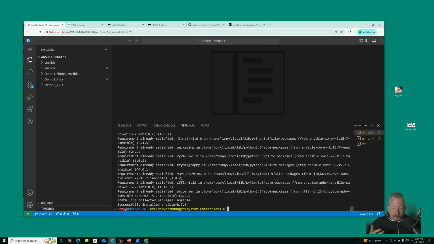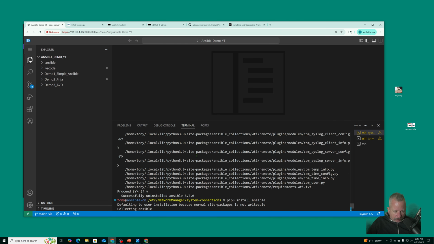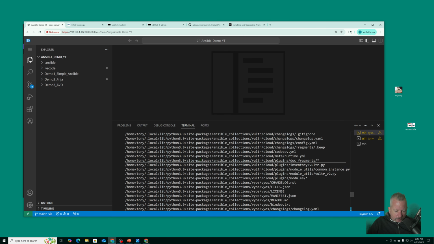There's many different ways to install Ansible. This is probably the best way because if you install it from the package repos, it tends to be pretty old. 2.15.13. I don't know if that was actually the latest version or not.